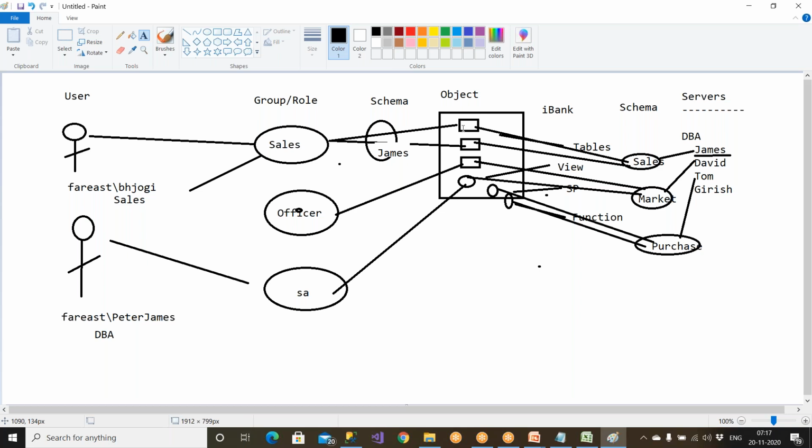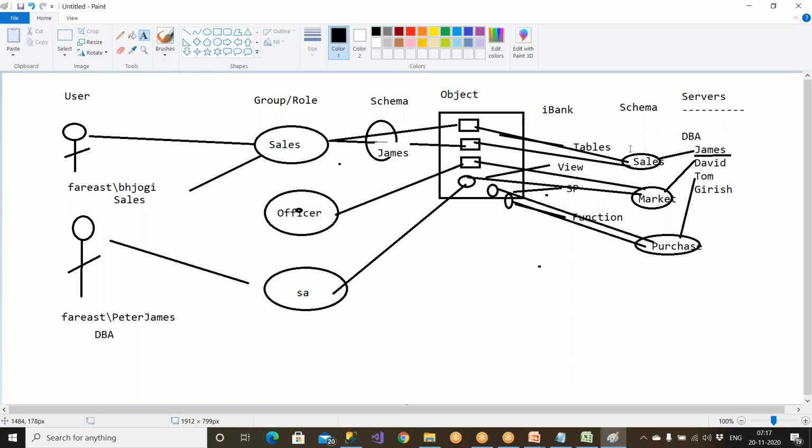So what is the advantage of the schema? A schema is going to own a lot of tables or objects. If you want to get permission to a table, you have to go through the schema. A schema means there is a guy who is associated with it, and if you want to access it, he has to give the permission. Clear? Tomorrow James resigns from the company.